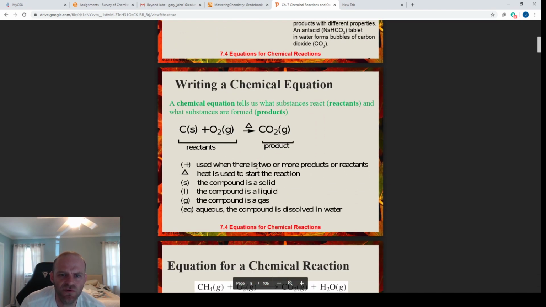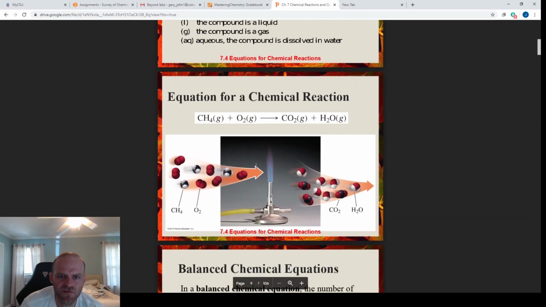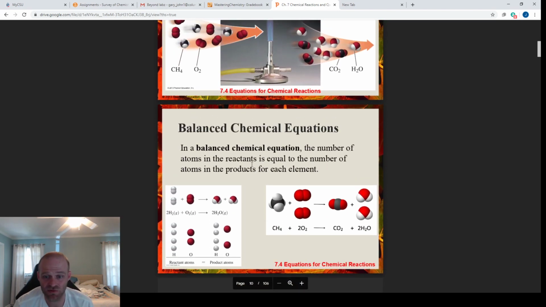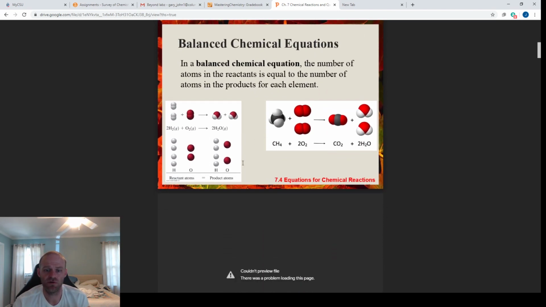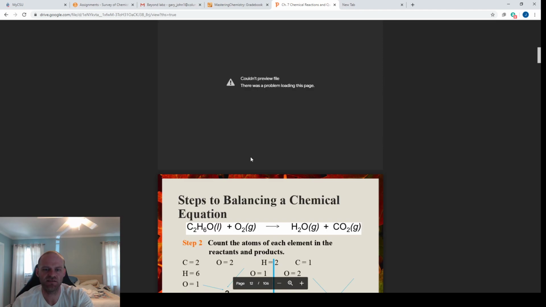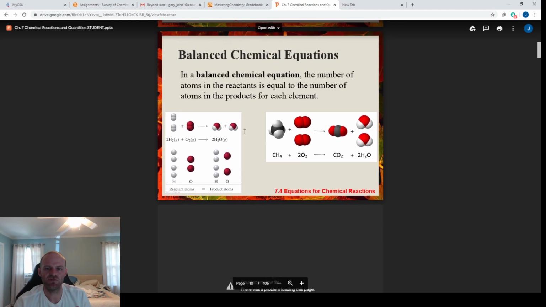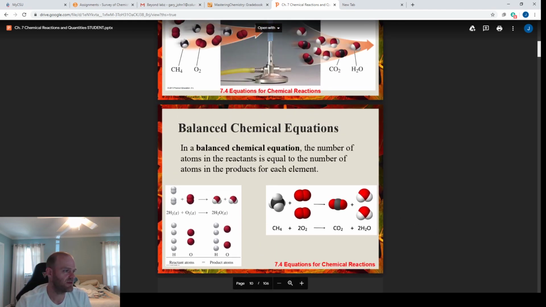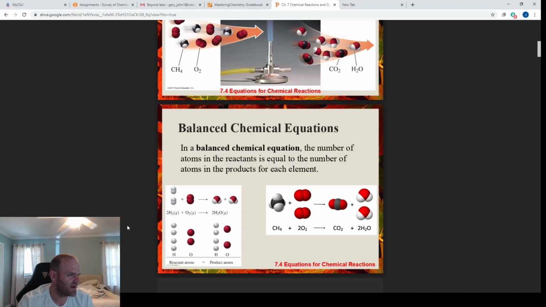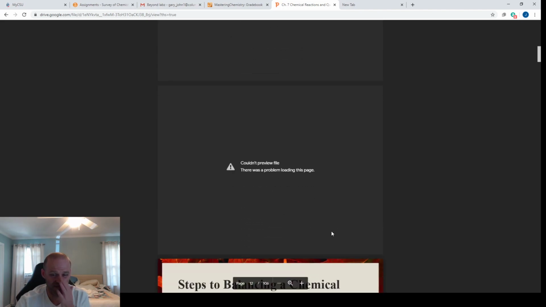So, roll through here. I posted all these on Cougar View, and like I said, they're pulled straight from the book. When you open it up in Cougar View, you won't have these missing pages. I don't know what happened there, but use yours through Cougar View, and you shouldn't have any problems. Let me know if you do. I'll try to get whatever pages are missing. I don't know why it's doing that. Anyway, back to the text. Let's see where we're at there.